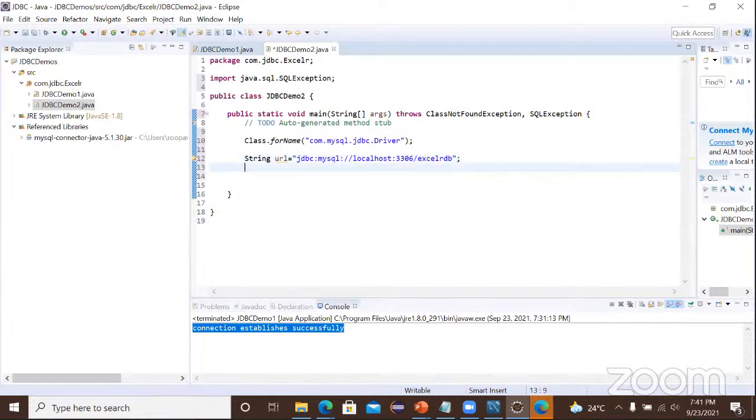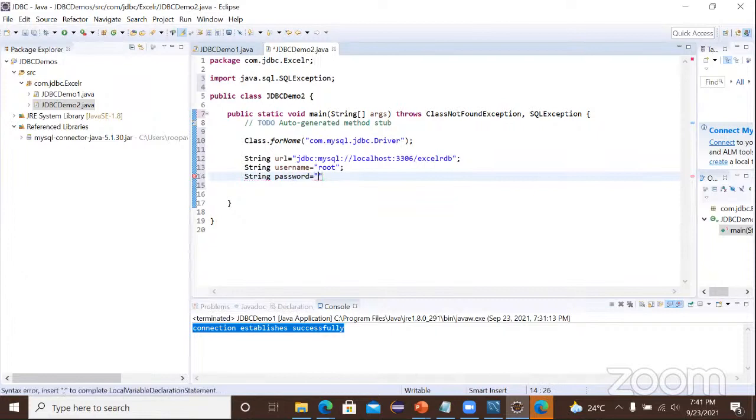So this is my URL. Again, String username equals to root, and initialize one more string variable for the password and assign a value. So these are the 3 arguments. I've initialized the 3 string variables along with their values, and now I'll pass these 3 variables inside the getConnection method.